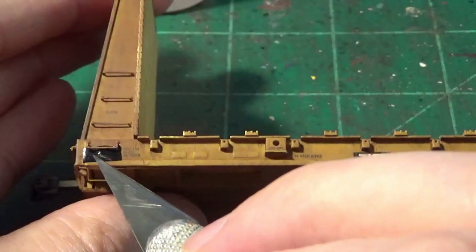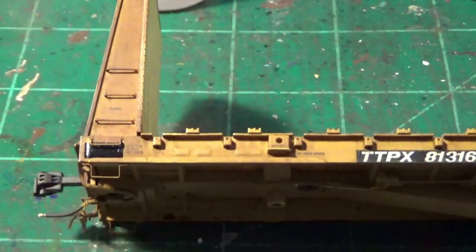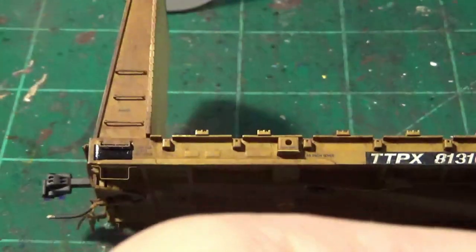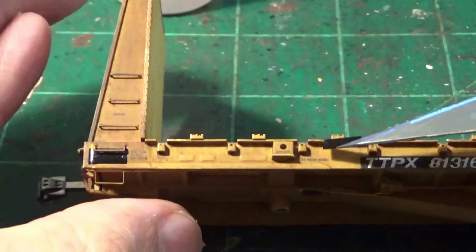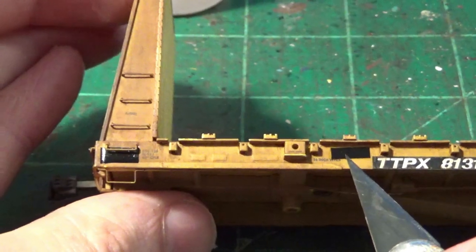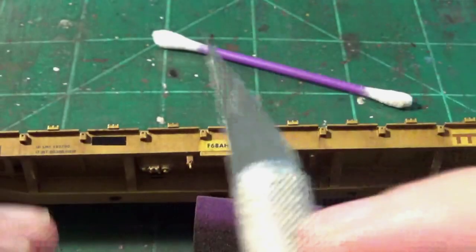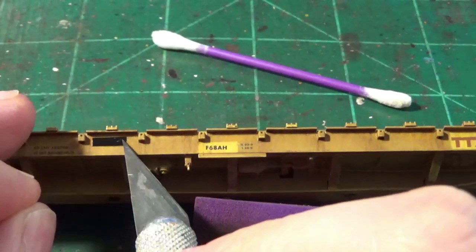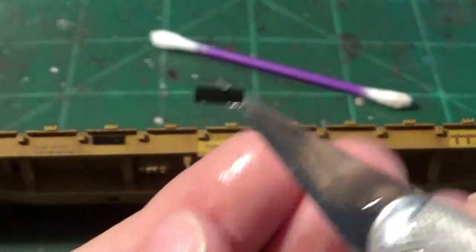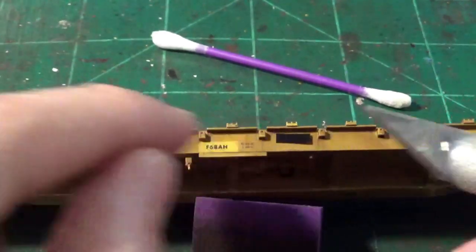After I've finally cut them, I can then install them onto the model. I'm using an X-Acto blade to very carefully position the wet decal onto the surface. It's going to be a larger brick on the ends to indicate the end of the car because that's going to be a double strip of safety tape. Then for the center portion moving in towards the center, you're just going to have a single strip of safety striping. So I'm using these thin strips of trim film applied randomly here and there to position the safety striping. Once I get these set in place with some Micro Sol and Micro Set, I will then dull coat these in place to make sure they're sealed up.